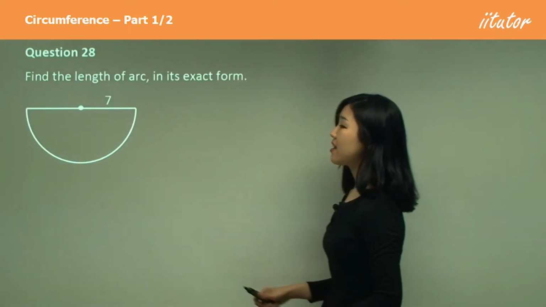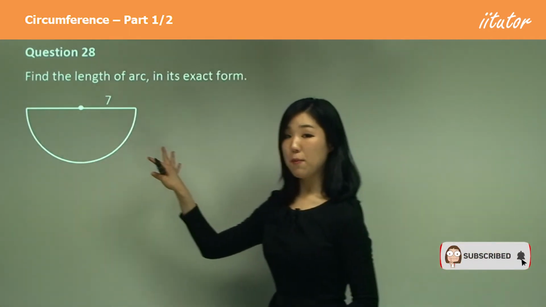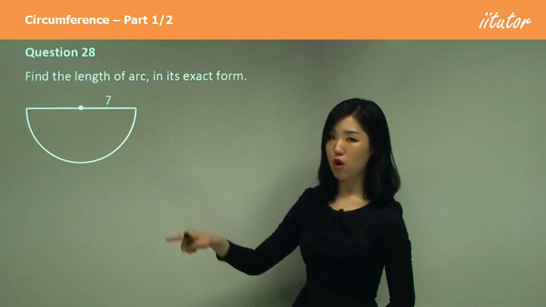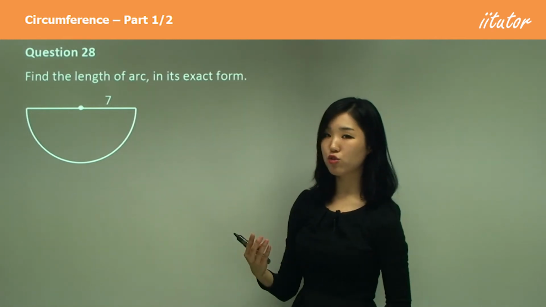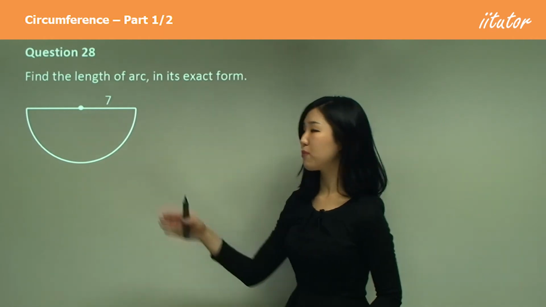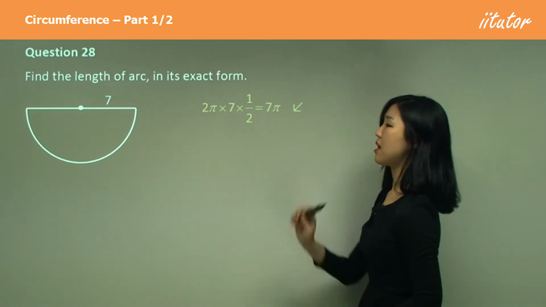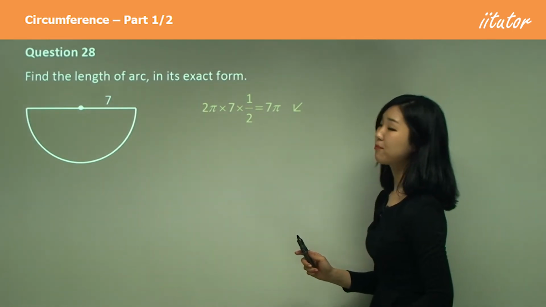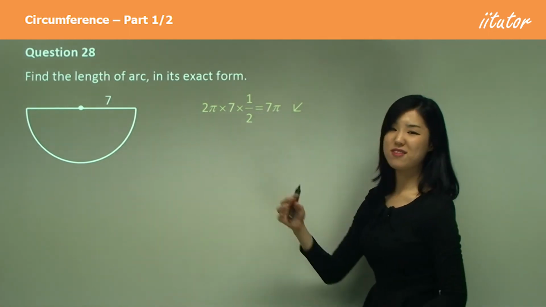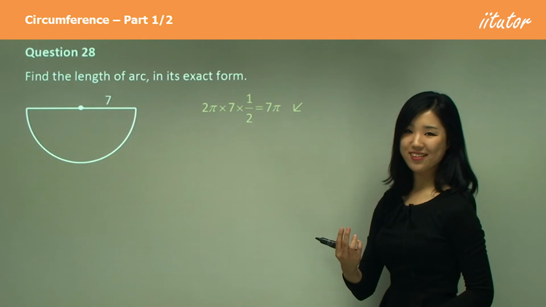For the length of the arc, now arc is this length here, this is the arc. Now you can see that this shape is a semicircle, so this arc here must be half of a full circle. So what I'm going to do is find my usual circumference of the full circle, so 2 pi r, and then I'm going to times that by a half because we only want half of it. We do 2 pi r, so r is 7, and times that by a half, which will give you just 7 pi. So you guys can calculate this. 2 times a half is 1, 1 times 7 is 7. That's why we just have 7 pi, just a bit of algebra. And because they say exact form, don't calculate it with your calculator.